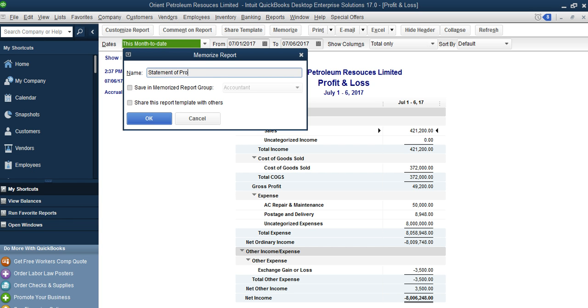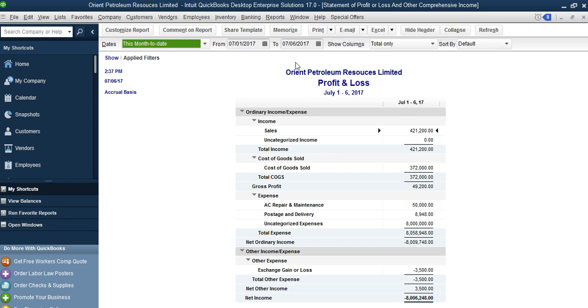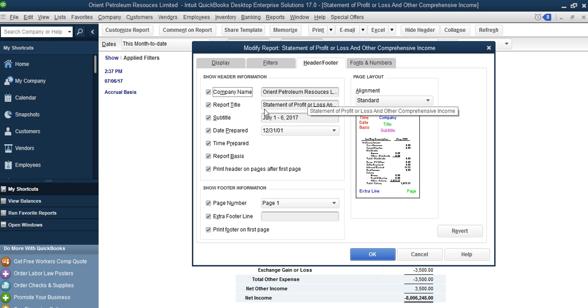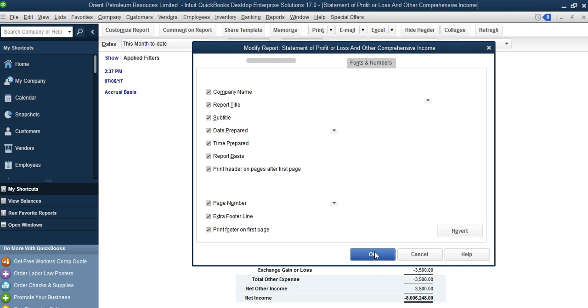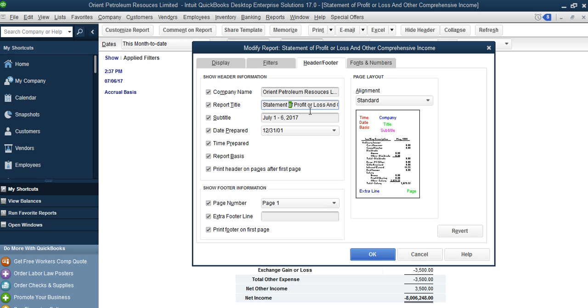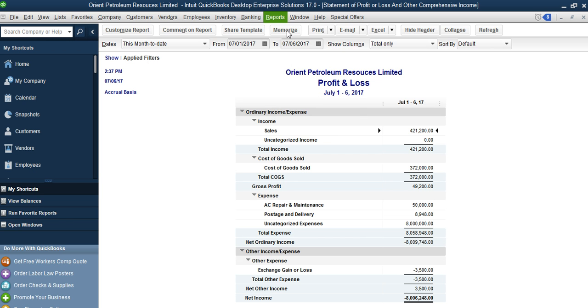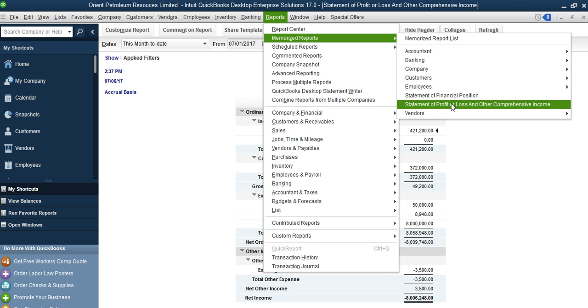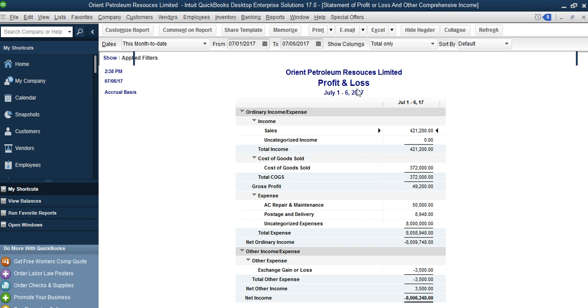statement of profit or loss and other comprehensive income.